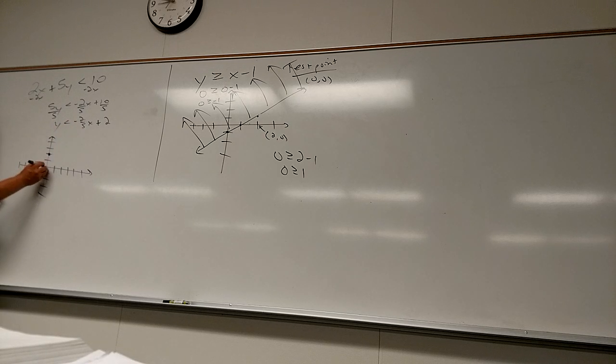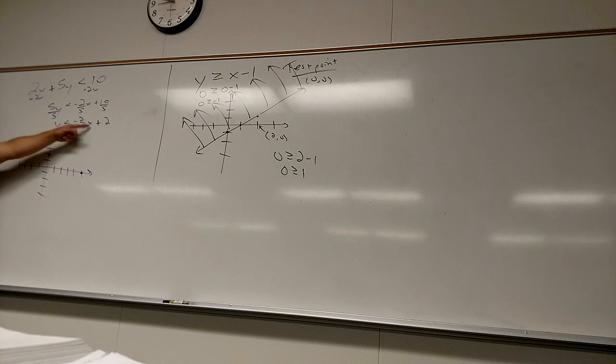So down 2. 1, 2, 3, 4, 5. Or you could go up 2, back 5. See, that's the same line? As long as one of them is negative. What kind of line will it be? Who remembers what that discussion was earlier? It's going to be a dotted line? Dotted line, just like an open circle. You're not allowed to include the points on the line. The points on the line are where y equals this, but it's not allowed to equal. It has to be less than.